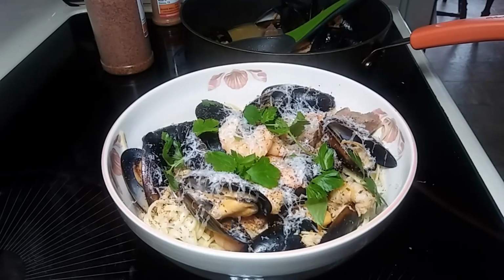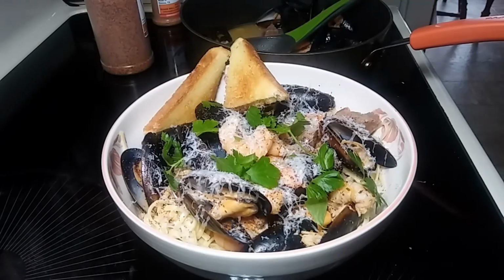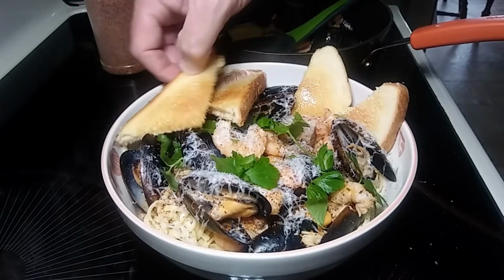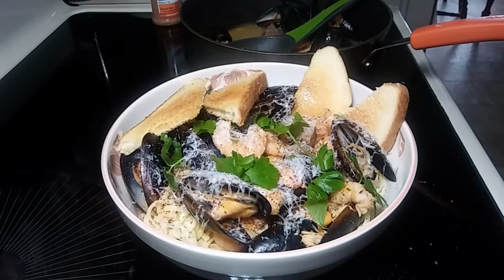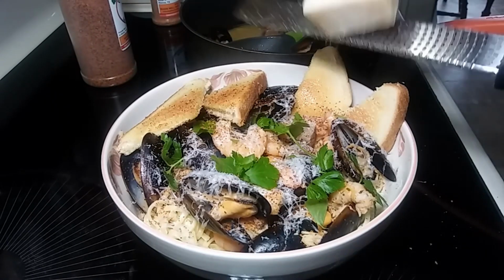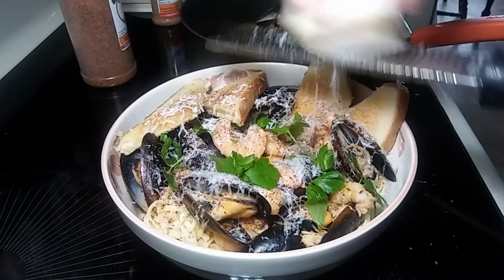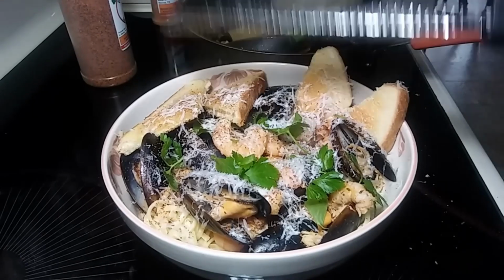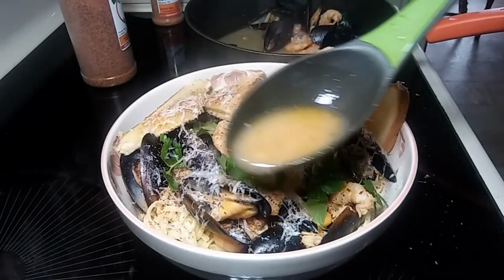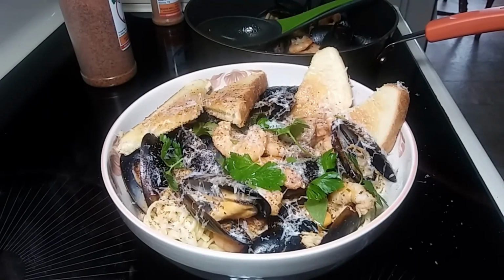Ooh, that's gonna be good. And my crusty bread has to kind of be like some Texas toast style, because I forgot to get bread at the store. That'd be okay. Actually, watch this. Put that up there. Put a little more Gator Shake on that bread. I'm gonna put a little bit more of this cheese on everything, especially the bread. Lord have mercy, that's gonna be good. Then how about we just do one more scoop of broth? Just because we got it. Oh yeah, there we go, that's gonna be good.